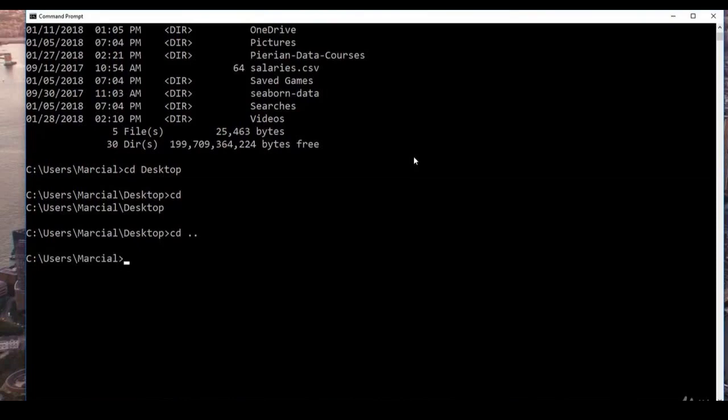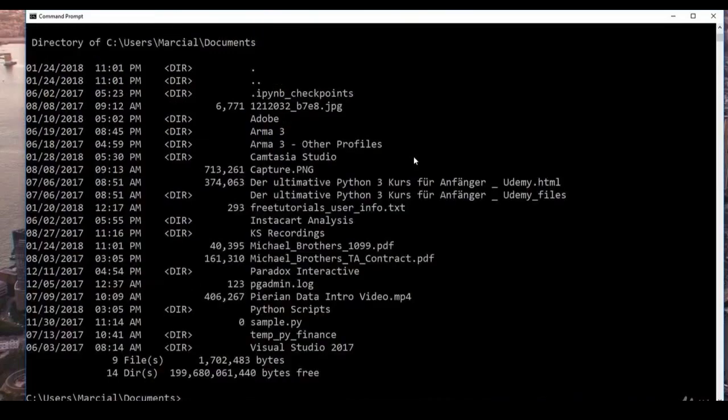Now you don't actually need to type in the entire file path if you're moving around. What you can do is say cd, begin typing, such as the letter D, then hit tab, and you should be able to see it autocomplete for you. So as I hit tab, I get the various options of everything that starts with a capital D. So I can go to documents, hit enter, and then if I wanted to see all my documents, I can type dir, and we can see all our documents here.